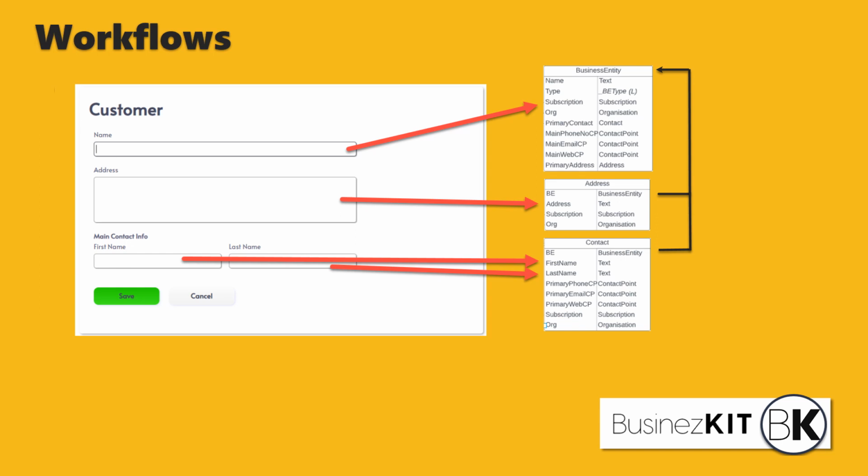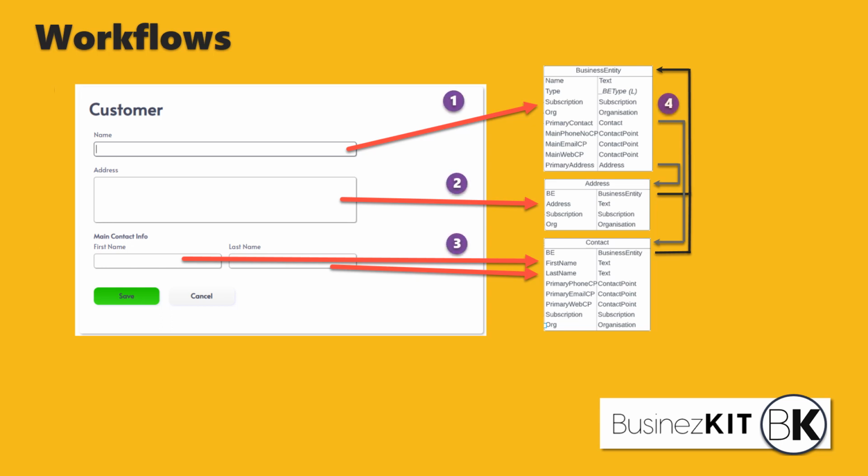Now the other thing as well is that because we can have multiple addresses and multiple contacts, the business entity record has to know which is our primary address. Now because we're only creating one, we know which one it is, and therefore we can place the address record that we created into the primary address field on each record. And the same applies to the contacts. We can store the contact record that we create into the primary contact record. Now if we did a much more complex form where they were allowed to put in multiple addresses, obviously it wouldn't quite be so simplistic as that.